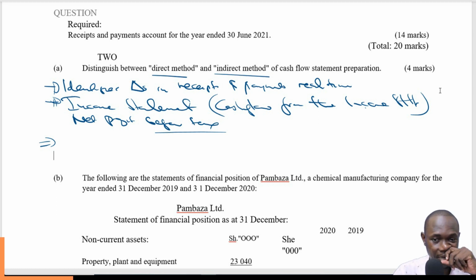Then, of course, the direct method is simple to understand, unlike the indirect method, which is not so easy to understand. But from a calculation point of view, especially for qualified accountants, the direct method is complex to calculate. Simple to understand, but complex to calculate. While the indirect method is not so simple to understand, but it's very easy to compute because we are simply dealing with the few items that don't involve transfer of money.